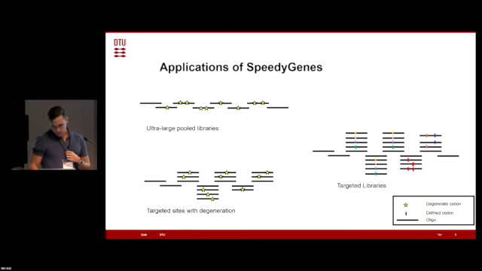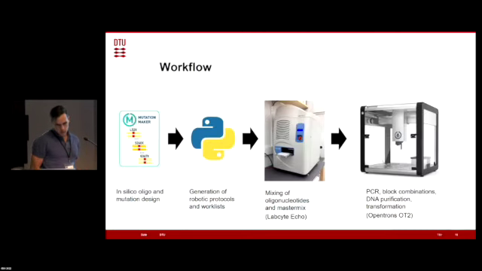Alrighty. So the workflow that we use: there's a web app called Mutation Maker, where you plug in either your DNA sequence or amino acid sequence, and it will spit out the oligos and the variant oligos, depending on what you tell it you want to make. Then you'll have your list of oligos, and there are some Python scripts that I've written that will generate the workflows for the robots.